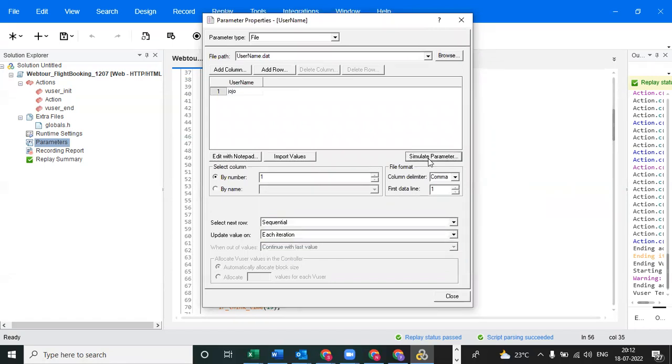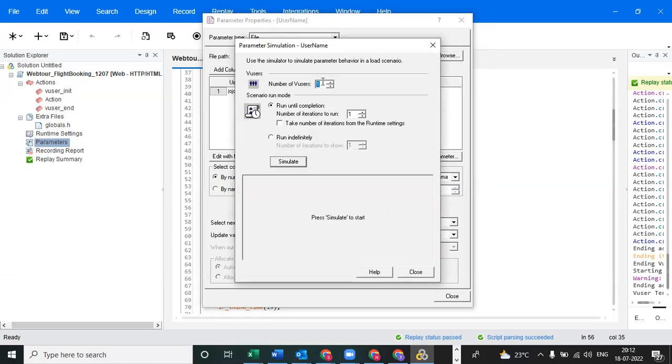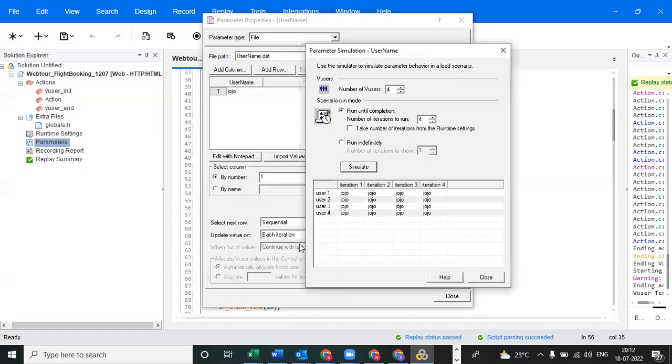In simulate, I'm giving the number of users as 4 and the number of iterations as 4. Now we can simulate. Which property did we select? Sequential each iteration. Sequential stands for every user has to pick the first data point. We have 4 users, and 4 users will pick the first data point.